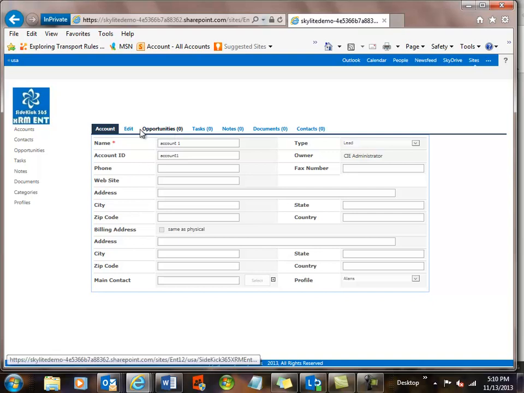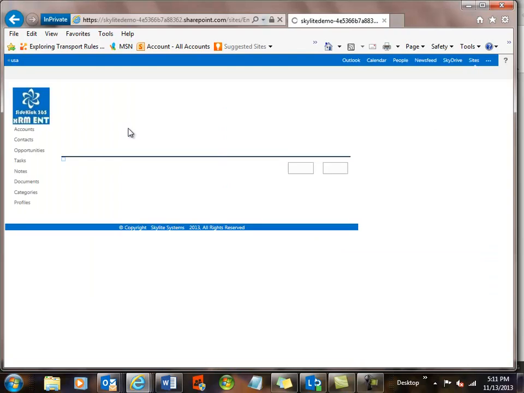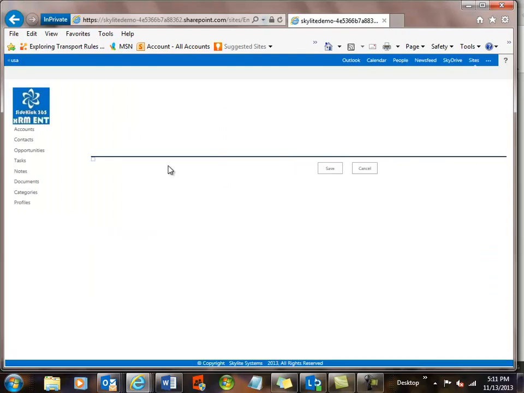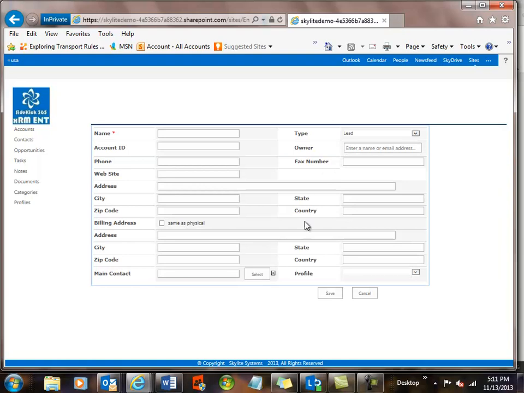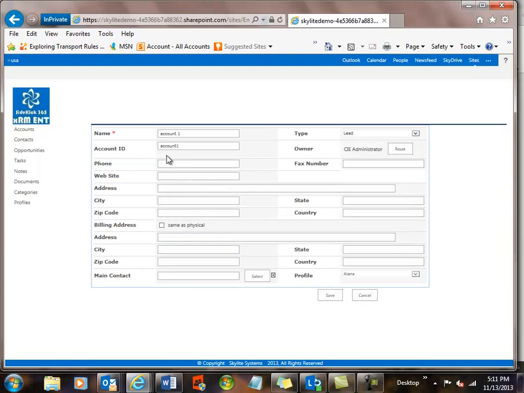Now you'll notice I can see the edit is highlighted, and I'll go ahead and hit that. And it lets me go on in there. I have the save button activated, so that's a good sign. And let's add in some information here. I'll do a phone number. And I'll try and set the profile, but wait, I don't get a drop down. So Amy can't set profiles, but she can edit because she was part of that edit group that we set up with Alan S. profile. So let's save it.